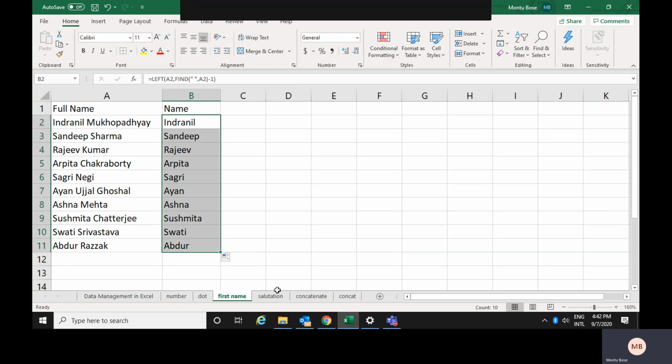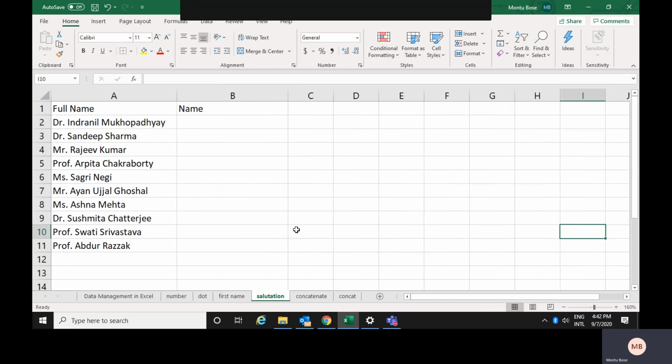Clear? Now, another problem we could face in our data is that sometimes salutations are there, like Dr. Indranil Mukhopadhyay, Dr. Sandeep Sharma, Mr. Rajiv Kumar, Professor Arpita Chakrabarty, Mrs. Sakri Negi, like this, and we don't want this Dr., Mr., Mrs., Professor. So what could we do?